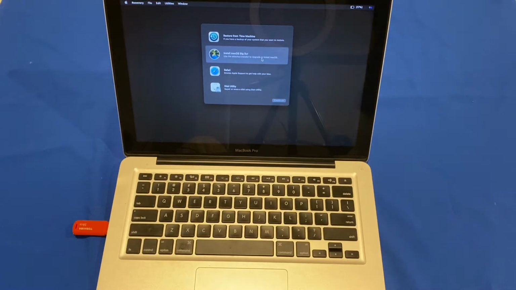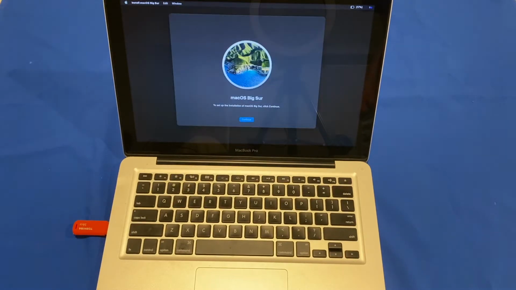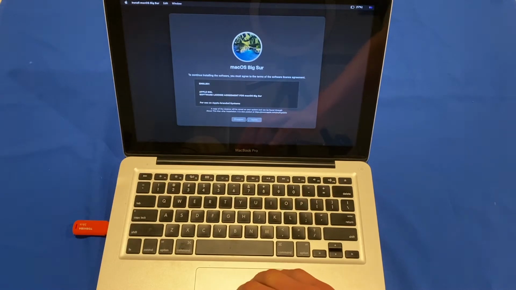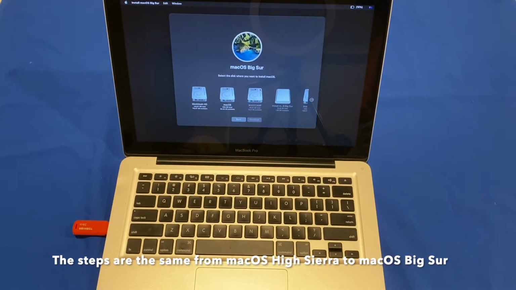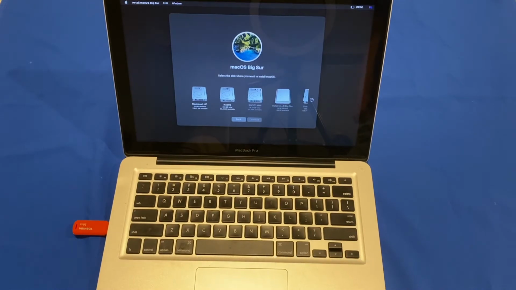Today we're going to be taking a look at how to create a bootable macOS installer. Having a bootable USB installer for macOS is a great and easy way to install or reinstall macOS. Today we're going to be making one for macOS Big Sur. However, the steps are similar if you need to do it for an older operating system such as Catalina or Mojave. So, let's get straight into it.